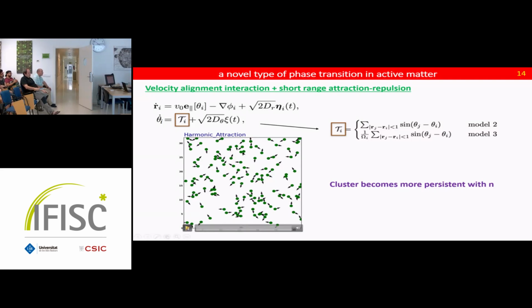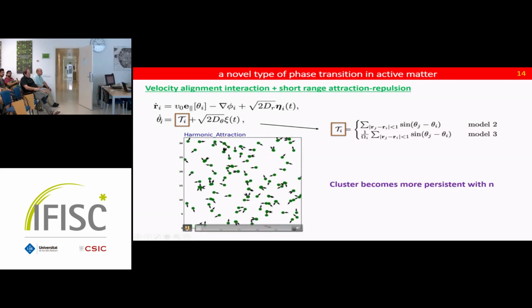Here we call two different models, model 2 and model 3. And I mention one thing also: if we tune this d theta, the model will go from the polar order state to the disorder state, so it will have different behavior at different values. For small d theta, it will show similar behavior to this model 2. And when d theta is high, or the noise strength is high, it will be a disordered system, and then the behavior will be different.